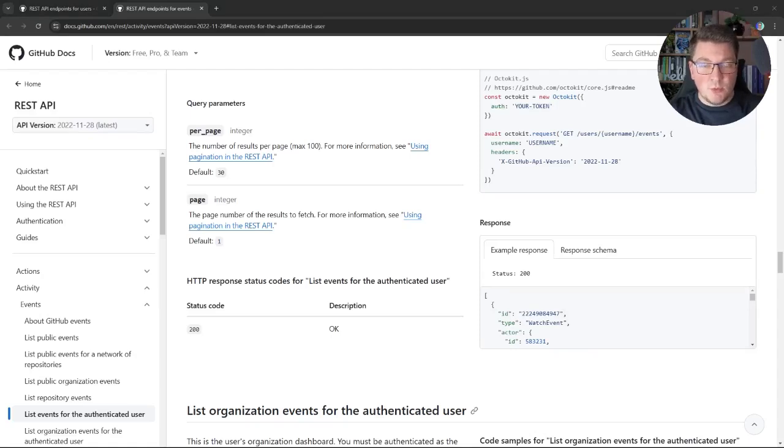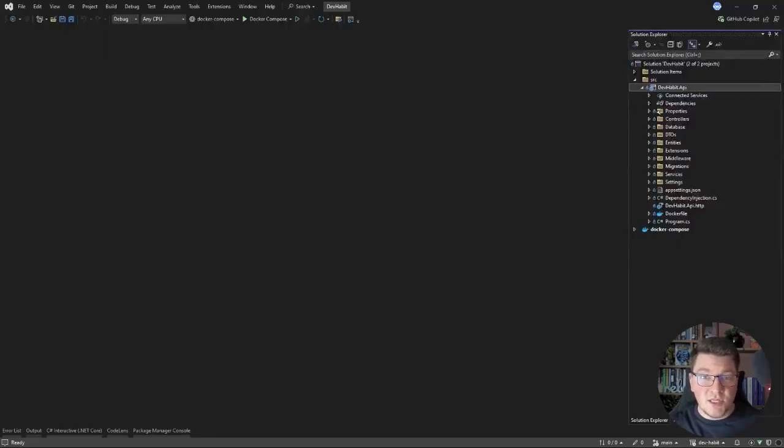Now let's jump into our code base and see how we are going to integrate with the GitHub REST API. In order to save us some time, because this integration isn't really simple, I went ahead and made some updates to the code base behind the scenes. I recommend that you download the latest version of the source code that will be available right under this video, and I will walk you through the changes that were made behind the scenes.